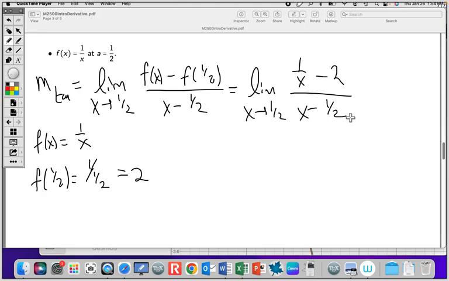Once again, if you plug in x equals 1/2, direct substitution is going to result in a 0 over 0, as all of these difference quotients will do. So we've got to think back to our strategies. Once again, thinking ahead here, we really want that x minus 1/2 factor to cancel from the denominator. So what do we have to do? We need to simplify the complex fraction up top here. So we're going to multiply numerator and denominator by x, because that's the small denominator up here.